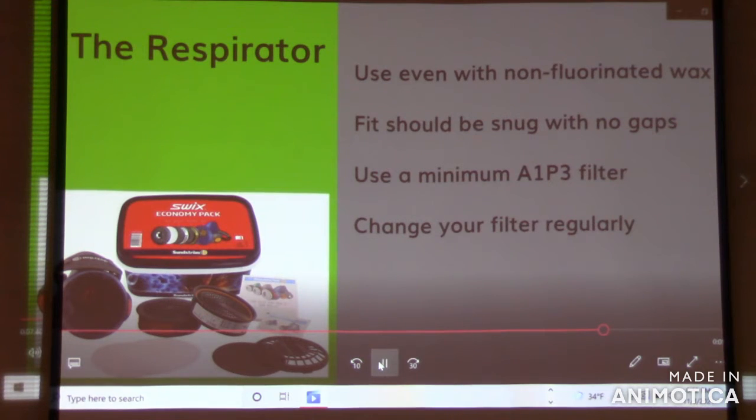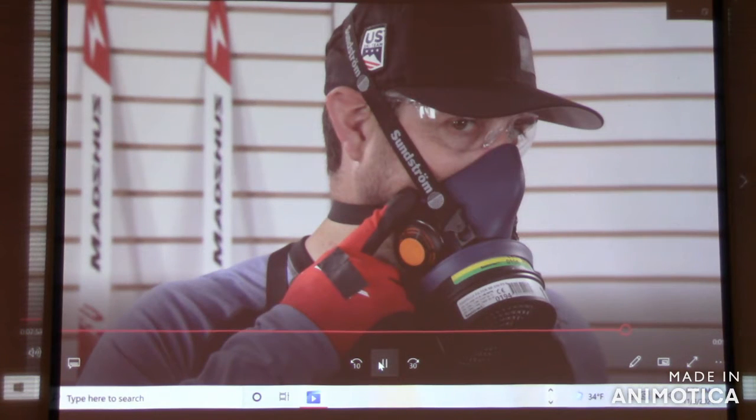Waxing particles disperse in the air. If you inhale them, they can irritate your respiratory system. The particles are there even if you can't see them, so you should wear your respirator at all times in the waxing facility. The respirator should fit snugly around your face with no gaps. And for best practice, use a filter that is a minimum of A1P3. Change your filter at least once a season to ensure maximum filtration. If you can smell or taste wax particles, that means a breakthrough has occurred, and it is definitely time to replace your filter.